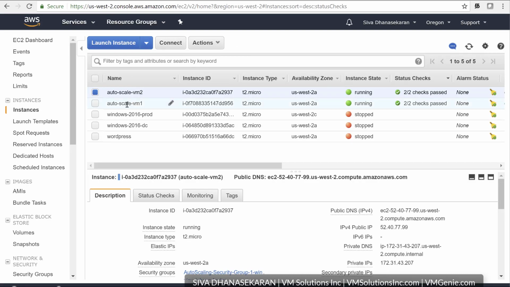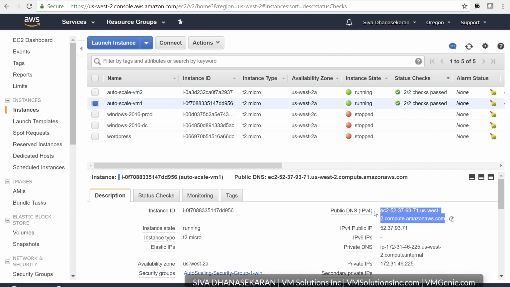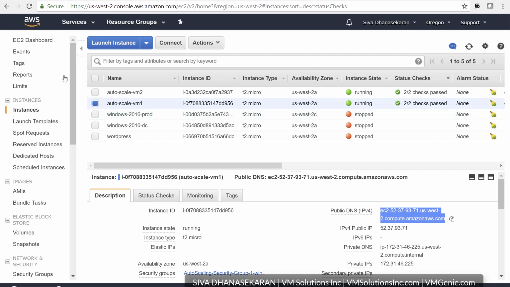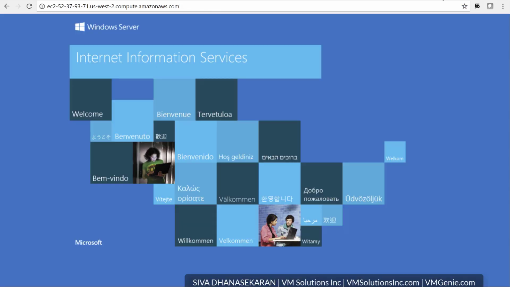So I will go to the other node and paste this one. This one is running. Intentionally, I configured the web service on only one server after the AMI build, because I just want to show the load balancer. That's why I configured this application.